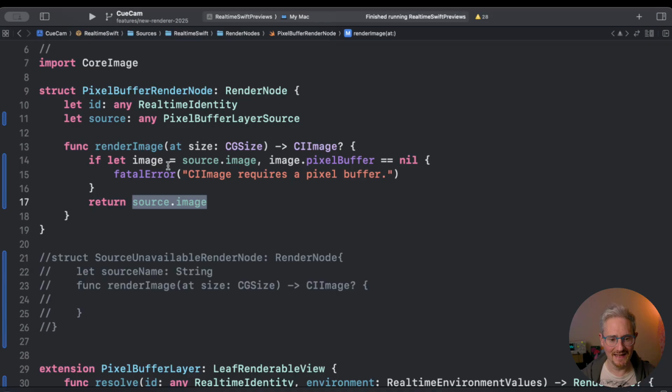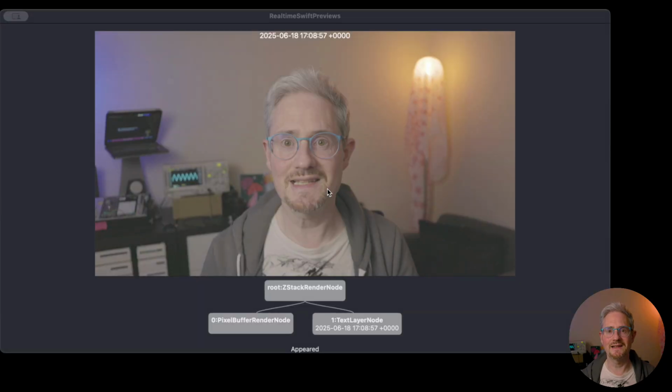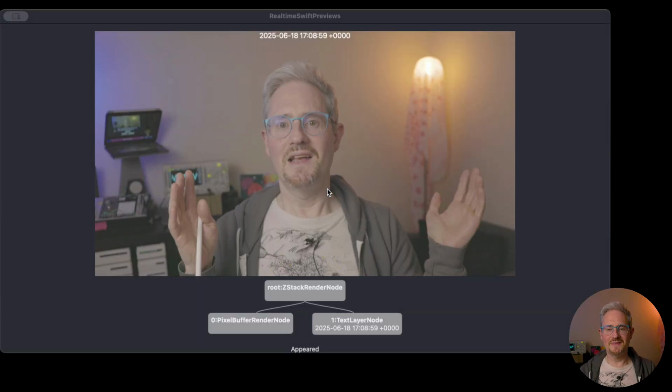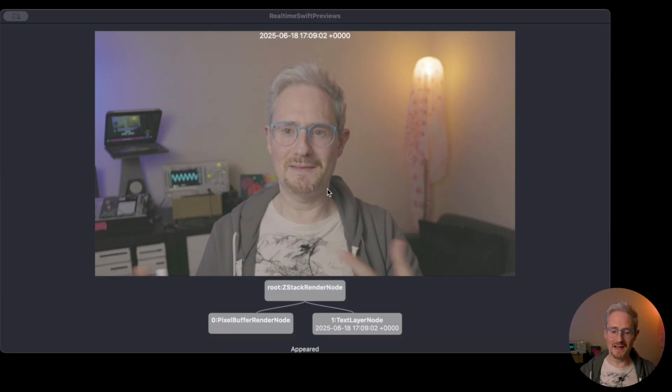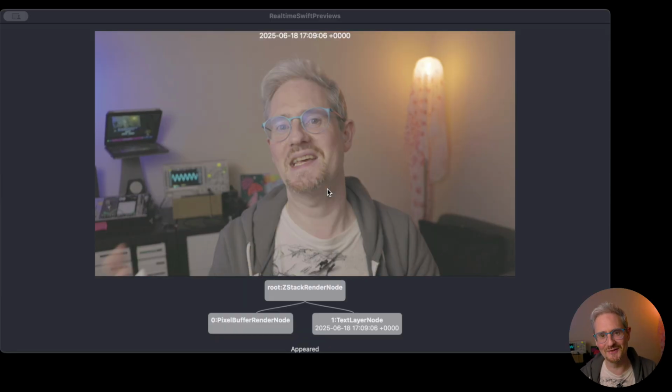So we'll come into here and I will run the project and we'll see what we get. Okay, oh wait, I can't see, we're not seeing it. Let me just make sure that I am showing you the windows. We want to add this. Right, here it is. It's updating every 1 second, because I think I still need to figure out where my 30 frames a second is coming from.